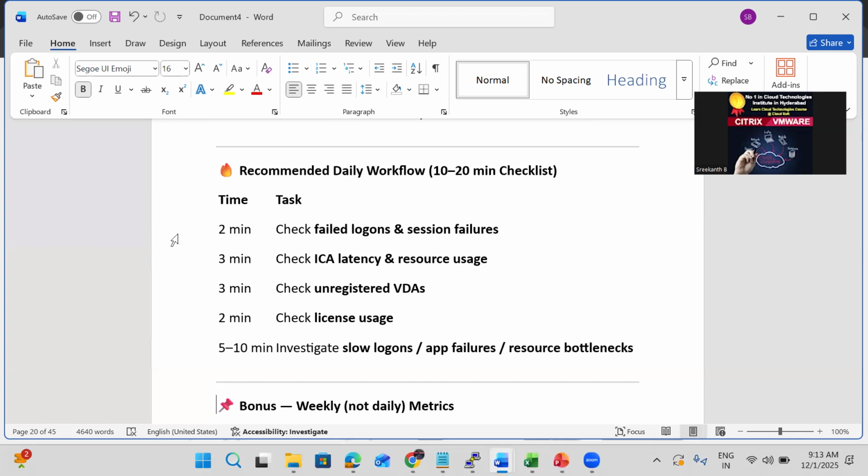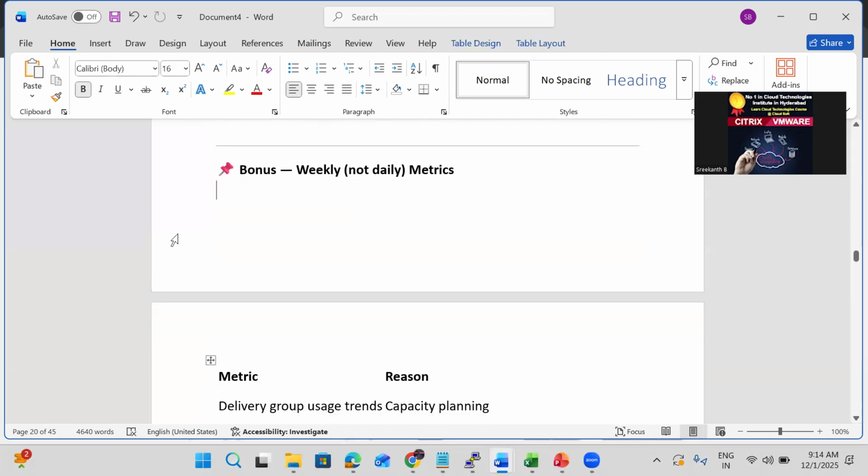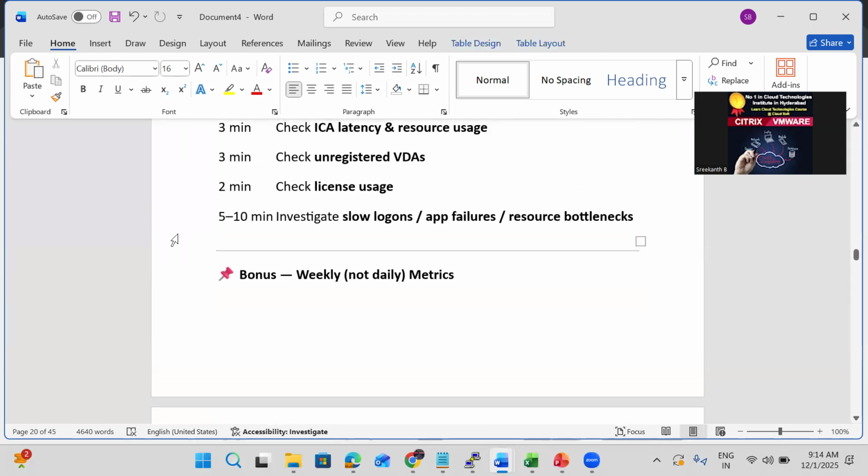Okay, which are related to ICA latency, resource usage, unregistered VDAs, license usage, and mostly we would be getting issues related to slow logins, app failures, and resource bottlenecks. Those are a little challenging, and we need to identify the exact root cause for that particular user. We need to check that. Every day, around 10 to 15 minutes, we are going to observe all these things.